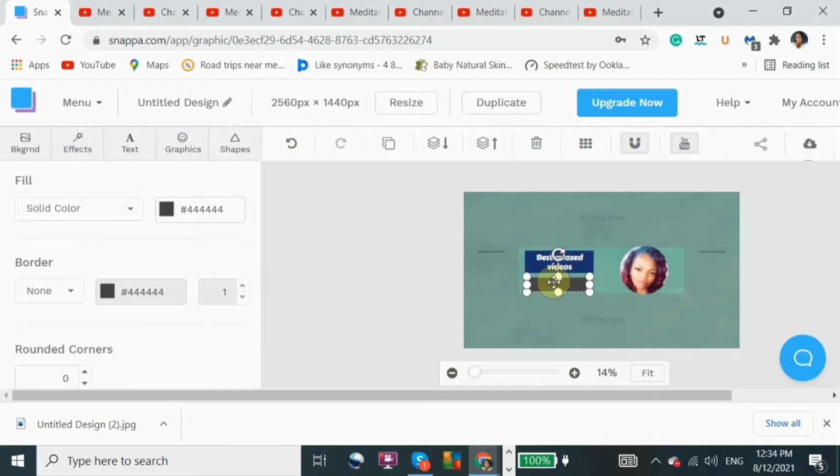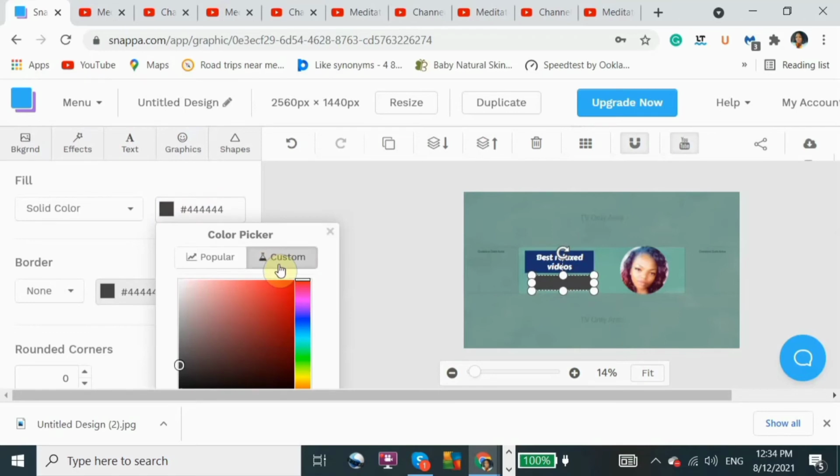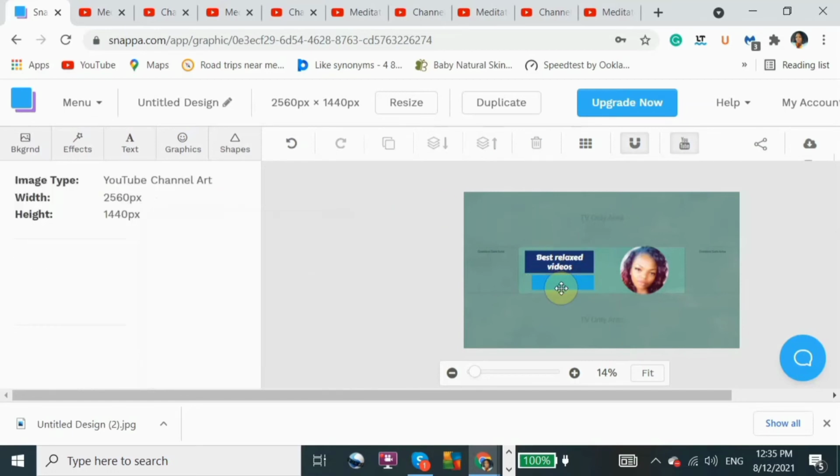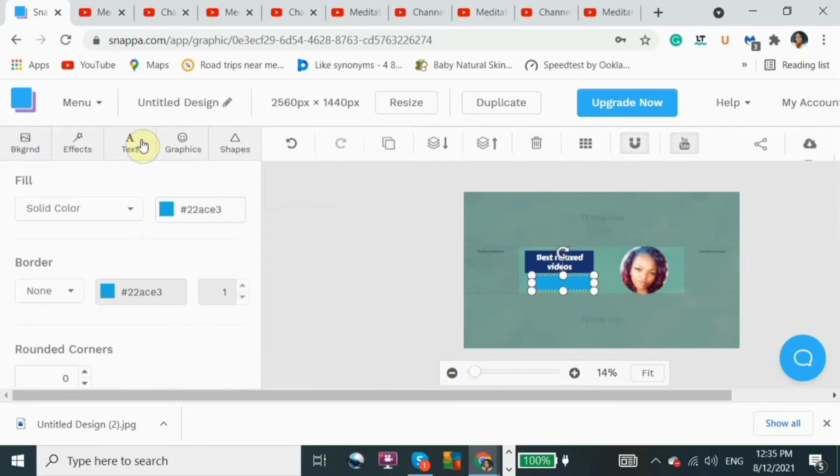So choose another shape and size it up in the box how you want it. When you're done adjusting the shape in the safe area, guys, you could change the color, right? I don't like how the black is looking, so I'm going to choose a different color from the list of colors that are here. Alright, so let me see which one I'm going to choose. The green is looking a little bit too bright and I don't want anything that's looking too bright, so I may change the green to another color. Let me see how another blue would look. I like this blue. It complements the green and the dark blue, so I'm going to choose this one.